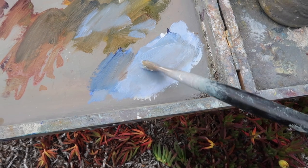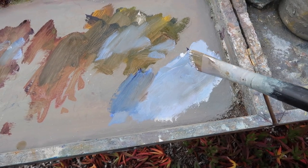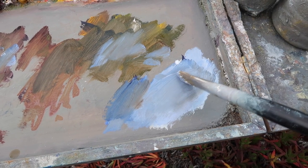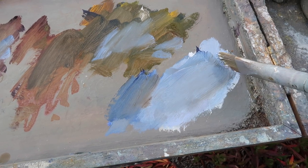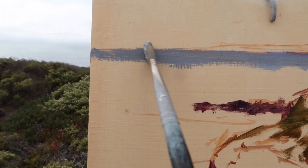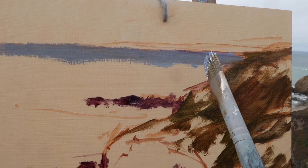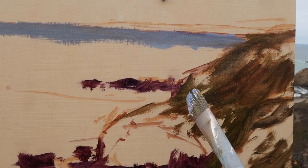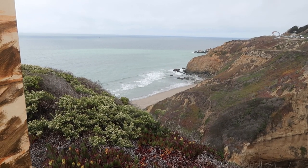All right, the color of the water is changing really quickly, but I'm gonna go with a mixture of titanium white, ultramarine blue, and a touch of burnt sienna to give me sort of a dull gray blue. And I want to make sure that the value is light enough, that it's lighter than the hills, but that it's also dark enough to make the white water stand out.